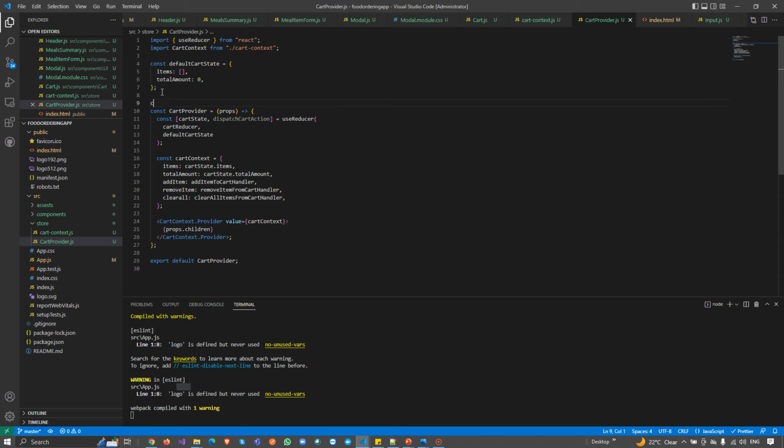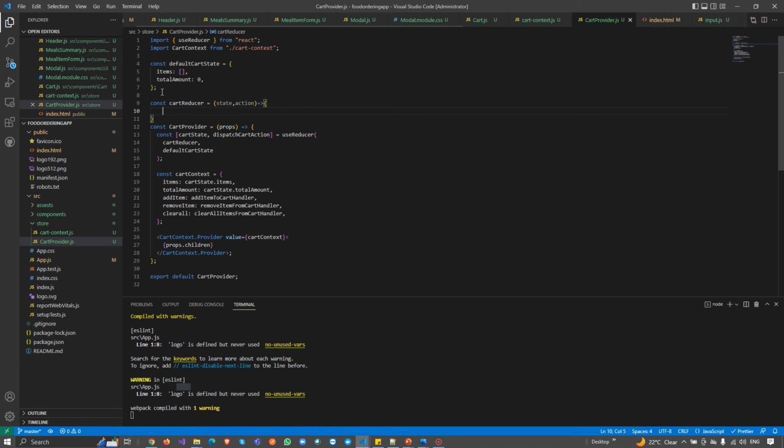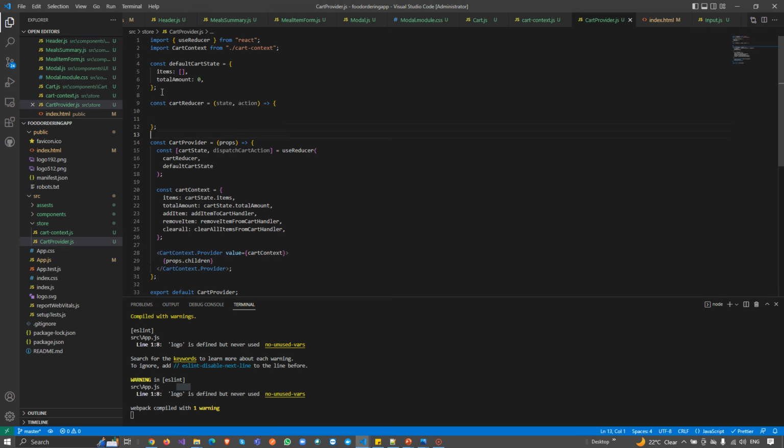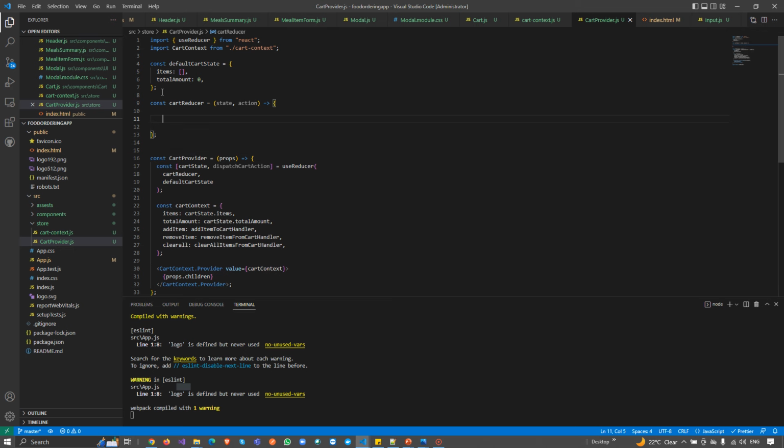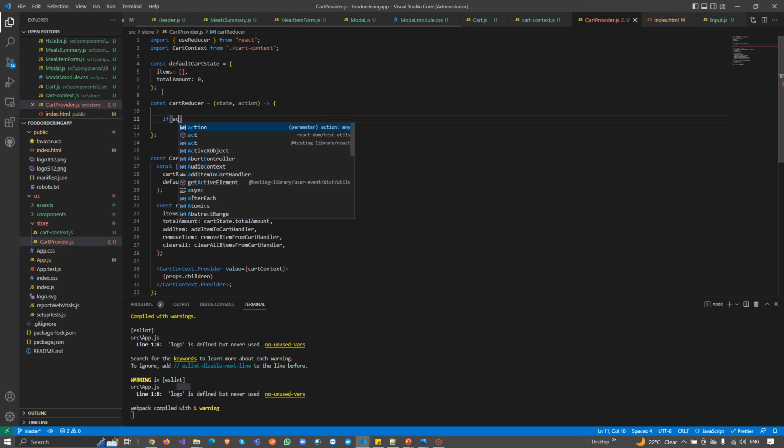So I'm going to set const, and now we can pass state and action to these functions in the reducers, right, guys? So it's not anything very unique or very difficult. It's something we have already discussed in our previous videos and I have explained in detail. And now I'm going to say action.type. If the type is add, then what do you need to do?